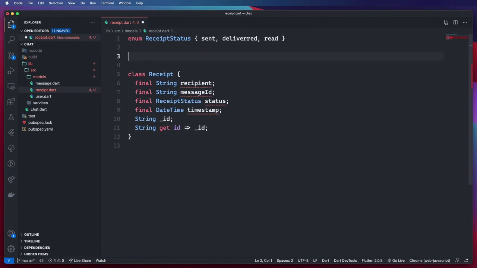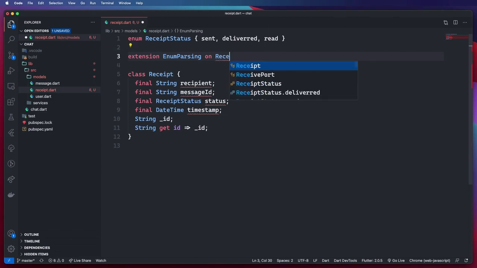And I'm also going to create some extension methods on our enum, and I'm going to call it enum parsing, to make it easy to parse your enum value to string and from string back to enum. And I'm using the new Dart extension methods.